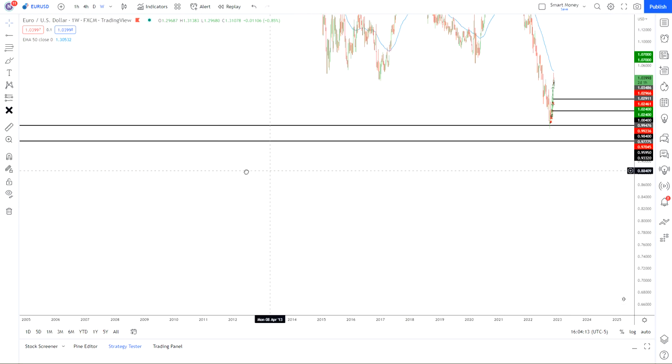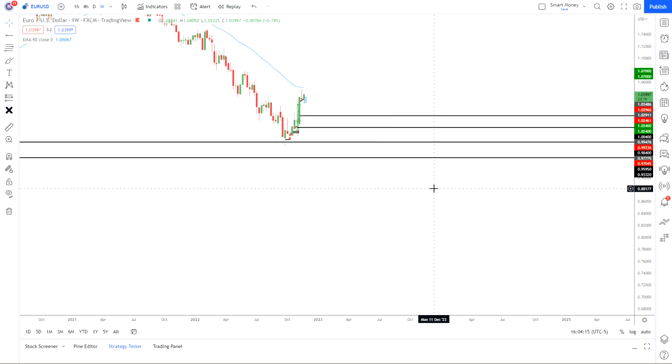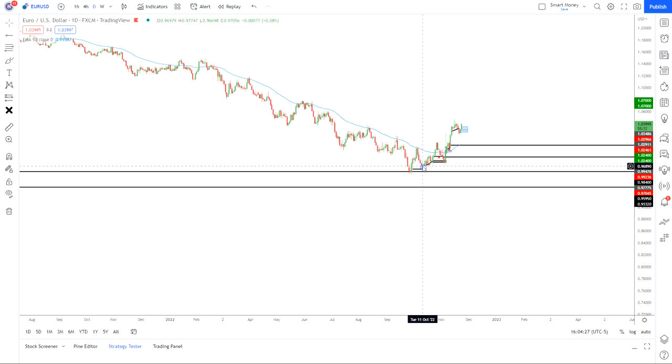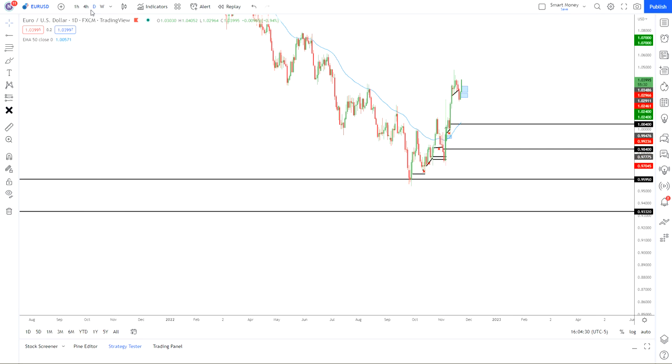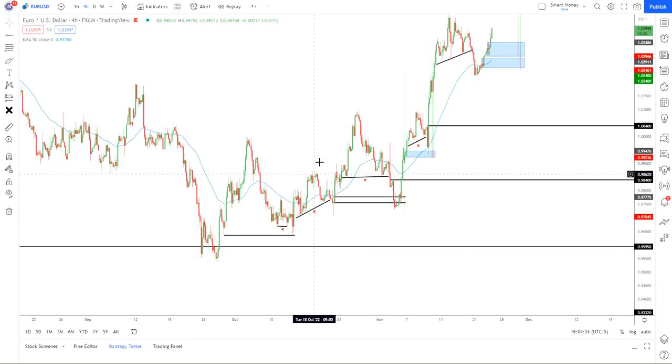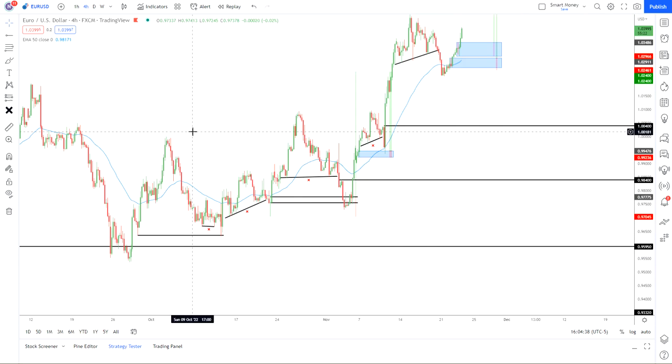So as we can see, if we scroll all the way back over, we came into that level to the T essentially, and then broke this entire counter trend structure to the upside. So we got out of the market at the best price, and now we can look to get back in the correct direction. So we go back down to a lower time frame, and we can see now the shift in structure. We're making higher highs and higher lows, so we can be looking for buy opportunities.